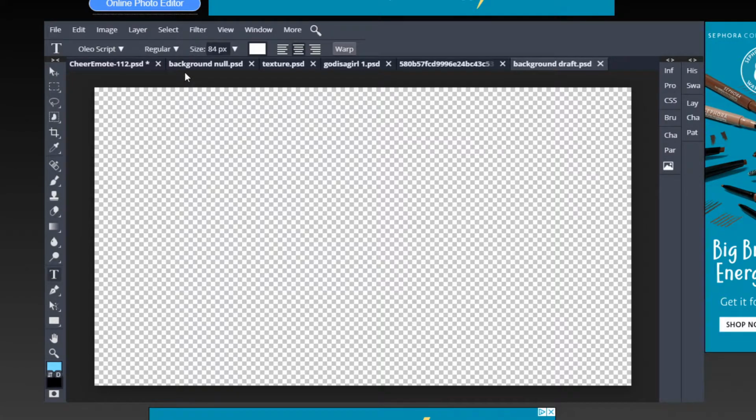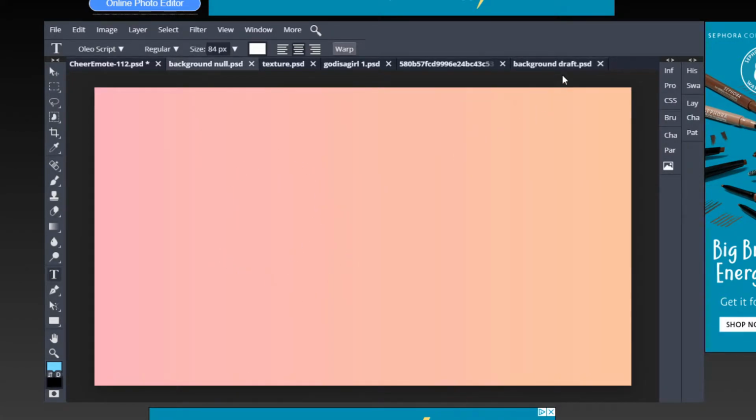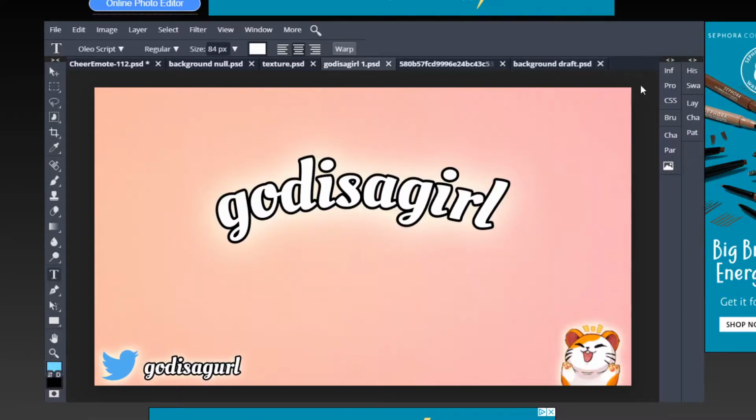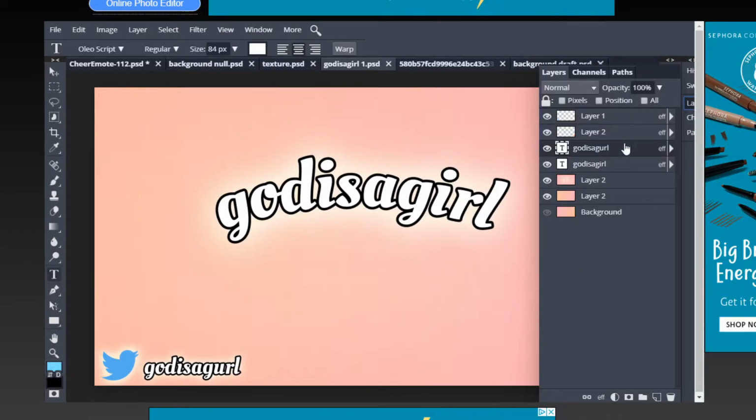And then, honestly, I could have probably just worked off of this, but I'm trying to show you guys things about ratios. I don't know why. I'm not a professional. Anyway, back to what we're doing. So we're going to start with the lowest of the low layers here. So if we look at the layers, the very last thing is the background. And you can see I made a change here. I flipped the way it went. So we're going to start with that.